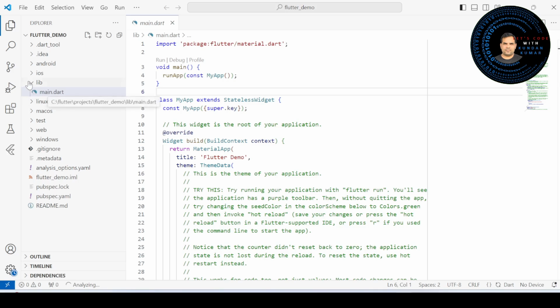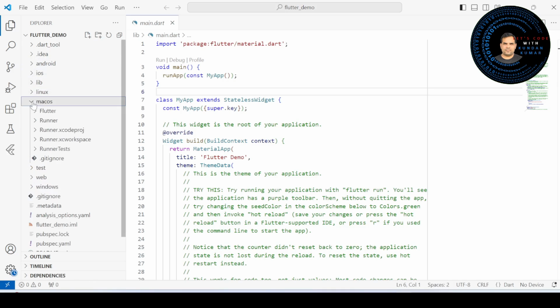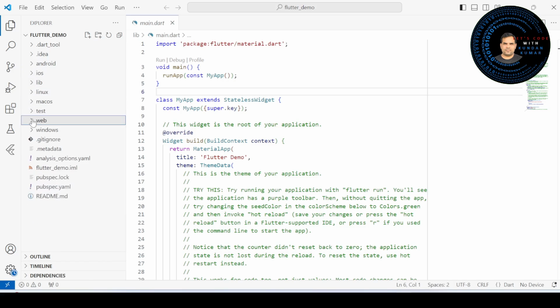But you can see this is the file structure of the Flutter project, which we will also talk about in the upcoming videos. You can see they have created Android, iOS, Linux, Mac, web-based and Windows versions, because Flutter is a framework which uses a single codebase to develop applications for different platforms: iOS, Android, Windows, web apps, etc. So that is what we have so far, I can say.